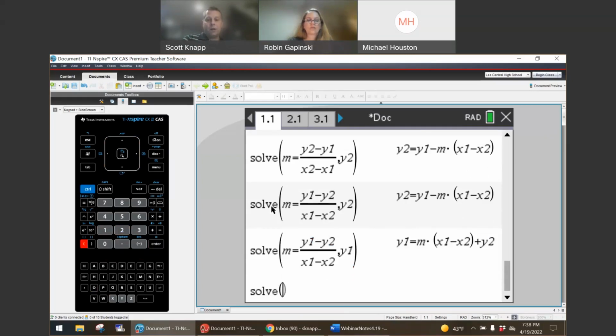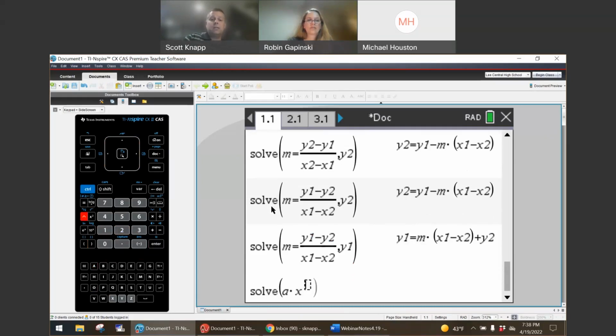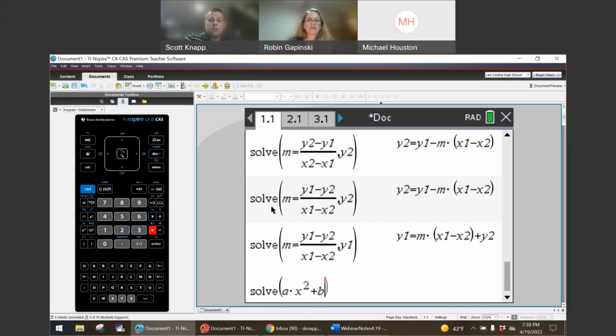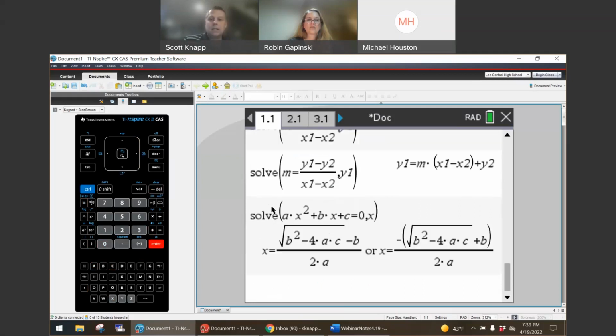Probably the most powerful equation I've had this solve, or at least that wowed me the most, is this one, because what we have here is a quadratic equation with unknown coefficients, a, b, and c, and it's set equal to 0, and I'm going to have it solve for x, and look at how fast CAS can solve here, and what we've got in front of us is the quadratic formula. Again, not quite the variation that we teach students the quadratic formula, but one that's equivalent, okay? So that's the solve tool for you.